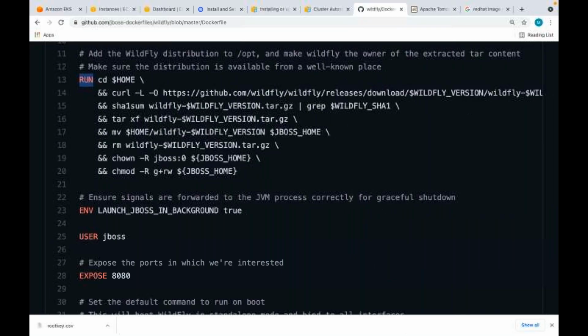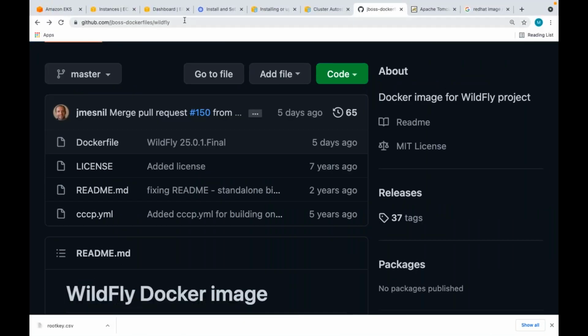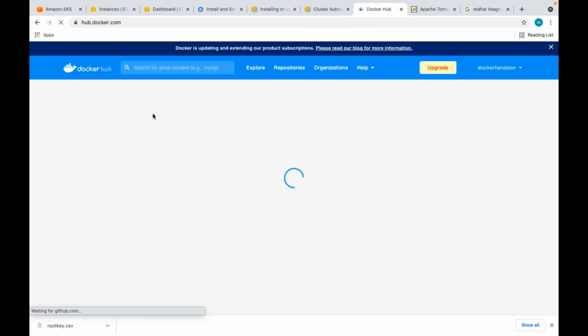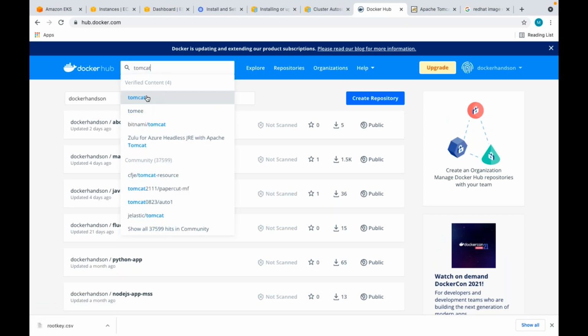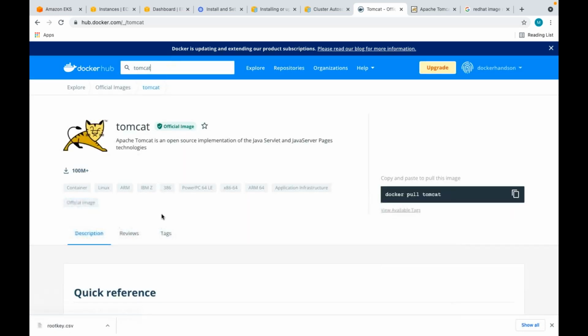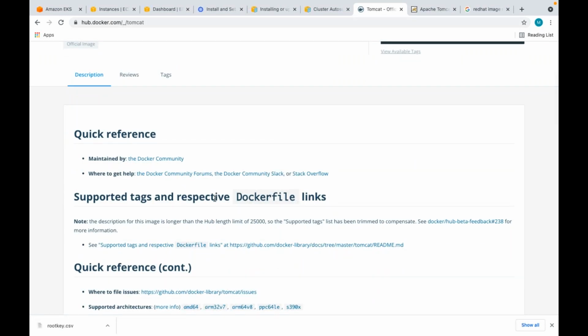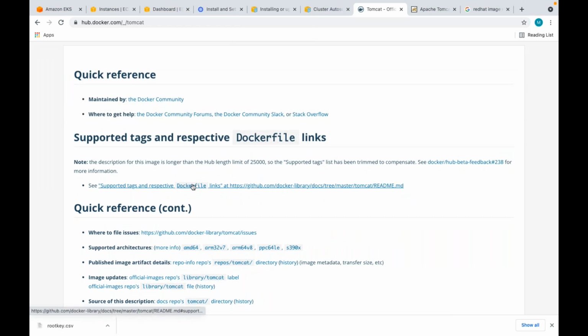To explain even better, let's see the Tomcat base image, whatever we are using. This is the Tomcat image, the official image. That image was also created using some Dockerfile.